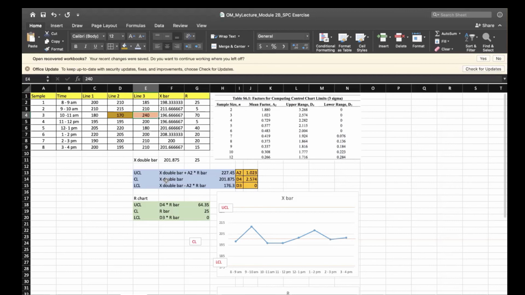What happened to you? So they will talk to you, they will give some reasons for that, and you will be able to find out whether we can really replicate what you have done so far. Somehow we can achieve that 240 miles per gallon rather than 230 or 170. So you may want to go back to the line 3 team, investigate what happened during that hour, and try to adopt and improve on their practices.